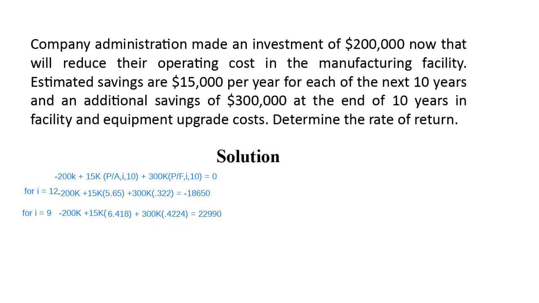That is the answer for the question, determine the rate of return. You change the interest value to find the change in the final value between minus and plus, and then you do the interpolation between them, and that led us to 10.58. That was all for this chapter, rate of return. We will see in the next lectures the coming chapters, which are benefit cost analysis and replacement, and the remaining chapters of the course.